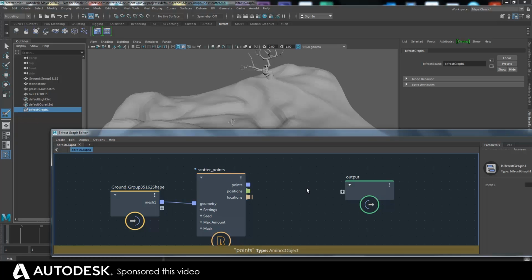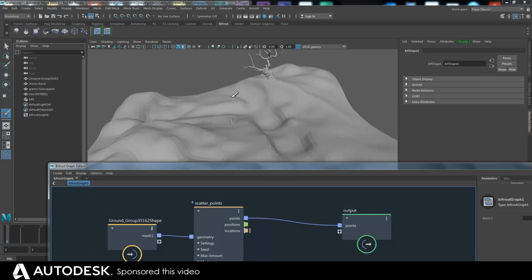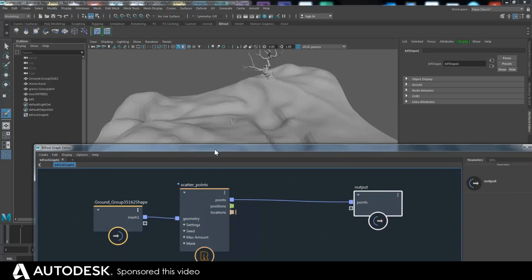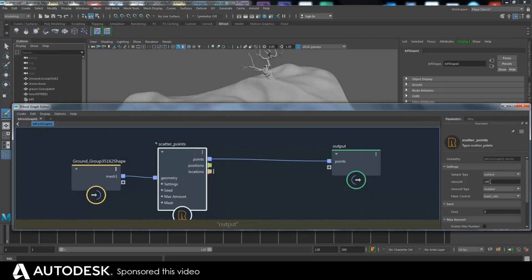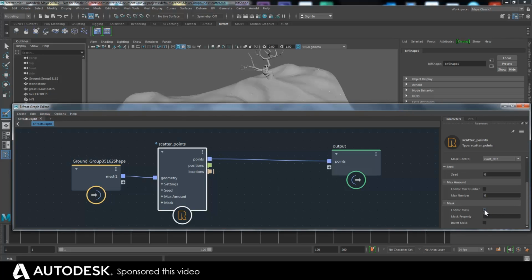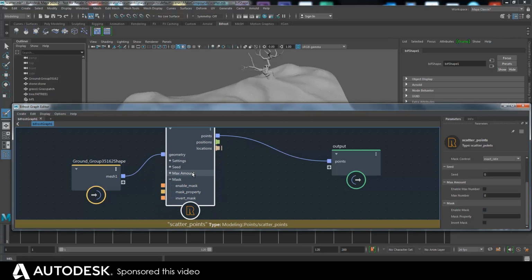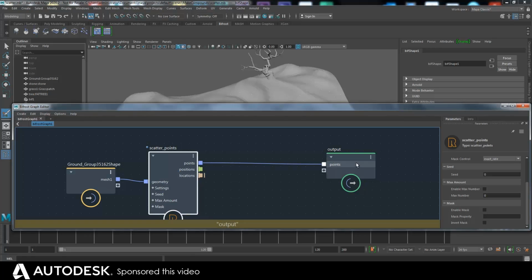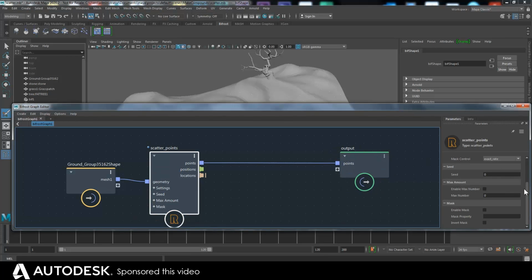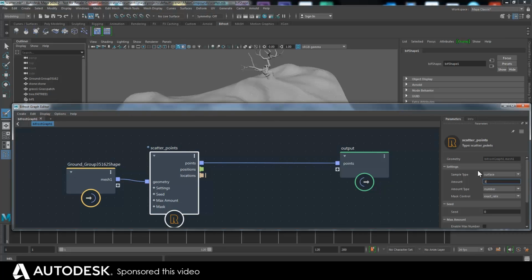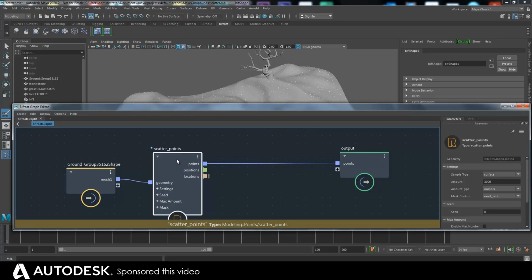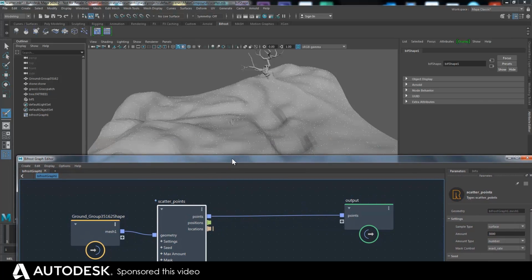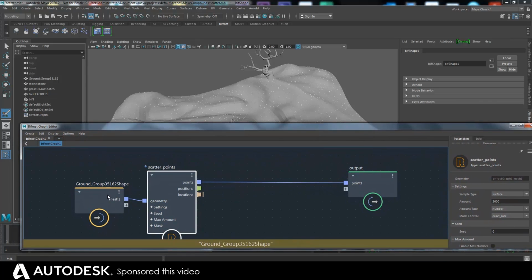And the points are going to be, if I do that, you'll see them there as little dots. This scatter points thing will tell you the amount and stuff like that. I haven't gone through this in detail. There's a mask. I don't know quite how you feed that property in. Anyway, I'm not going to use that for the moment. What I'm going to do is make the amount higher. So let's take that up to, I don't know, 3000. Okay. And it has this location thing coming out here.